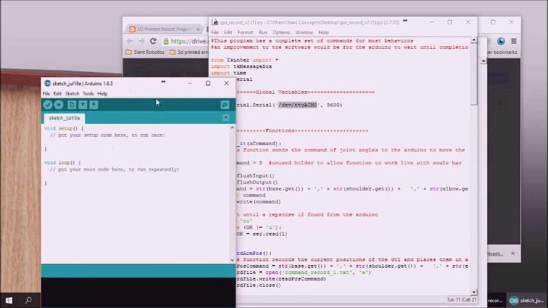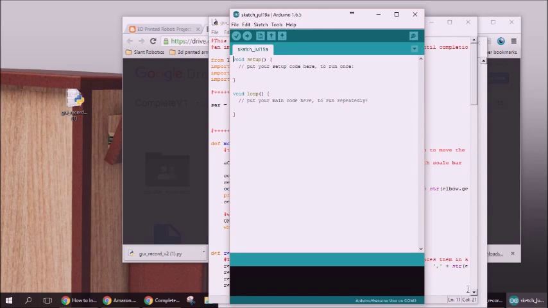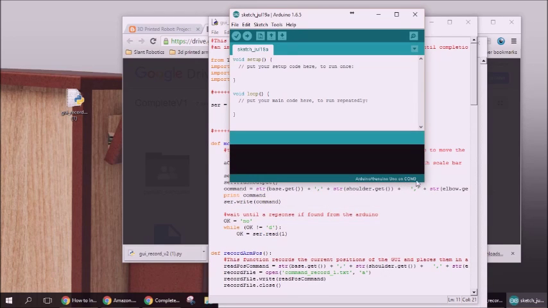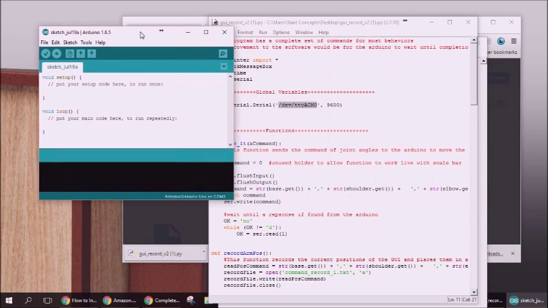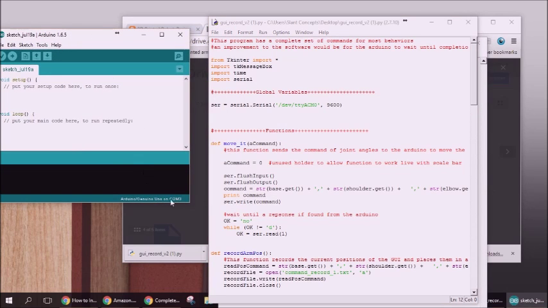And here we go. Now, what you're looking for is this little number right down here. See if I can get that brought up here. This COM3. That means that your Arduino is connected to COM port number 3. And that's how you tell. You just read that label down here in the lower right of your Arduino program. And you type that in to there. Now we've activated actually the USB port that your Arduino is connected to.